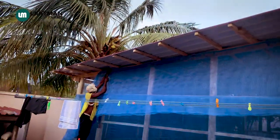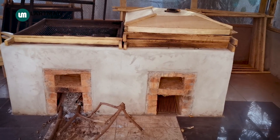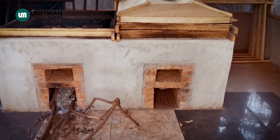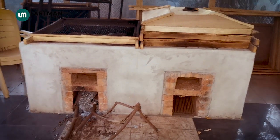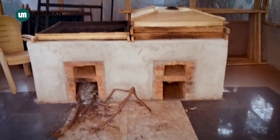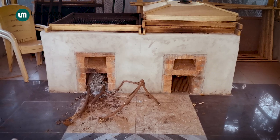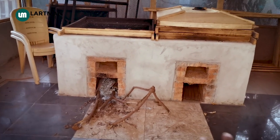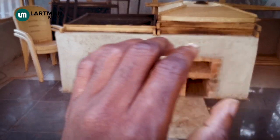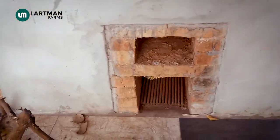You can see they're still working on the netting, and I made them double it so that it won't easily get broken. So after that, everything is set. I test the oven, make sure it is working as efficiently as I'm expecting it to. So as I tried it now, you can see there is a metal over there, and that is where I'm going to put my wood.